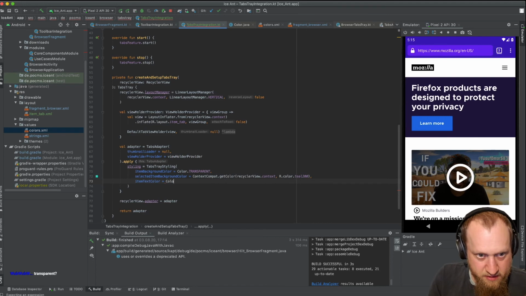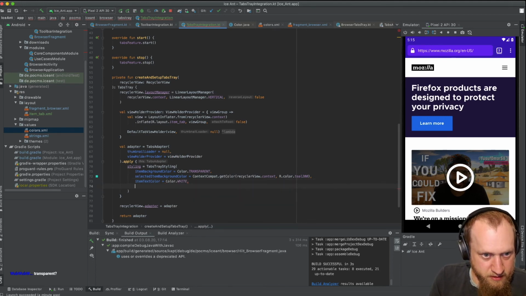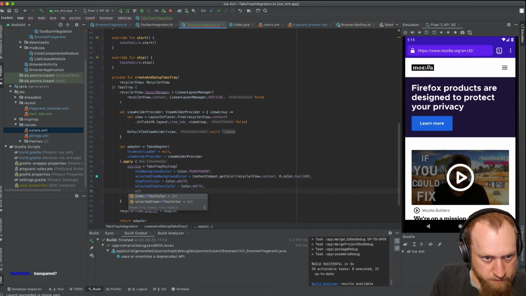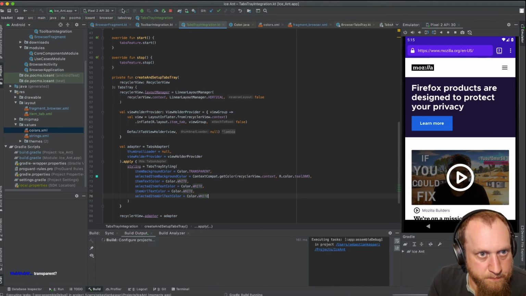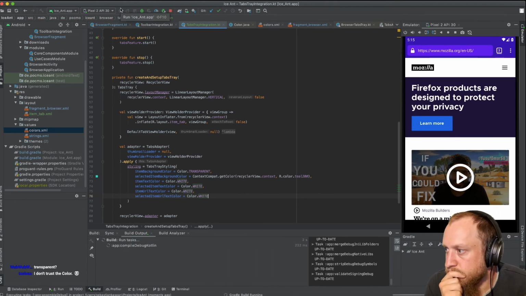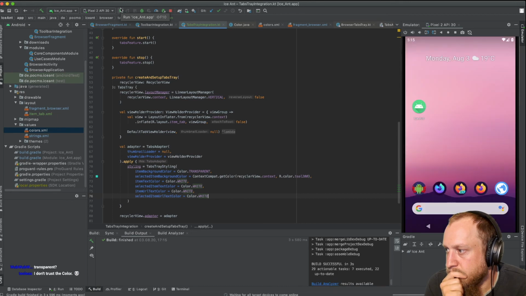Text color white, and selected text color white, and for the URL also always white for now. Let's see. I don't trust the color.